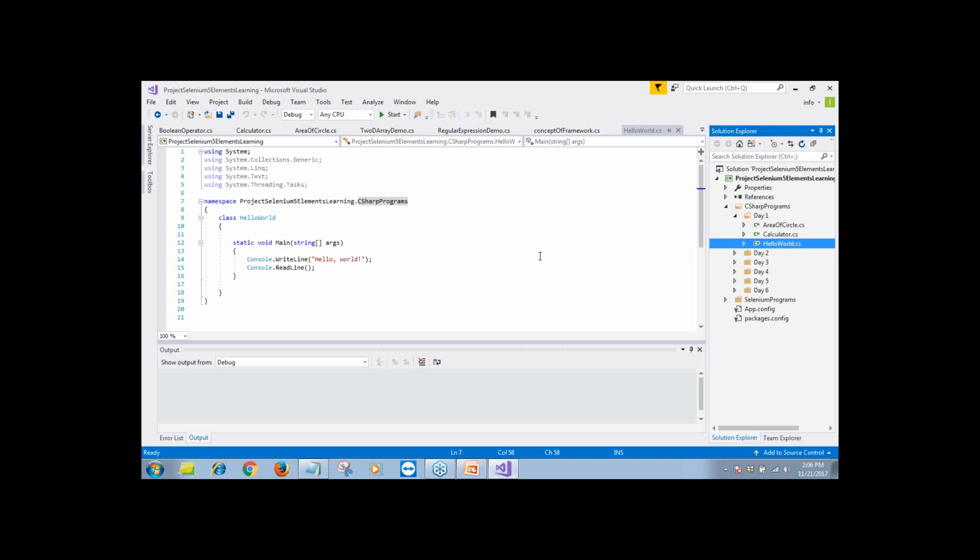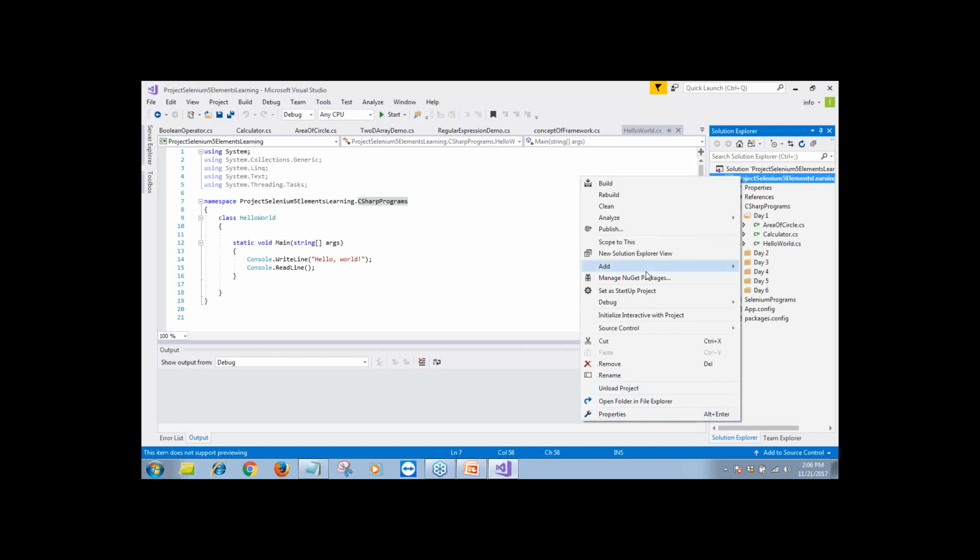Yeah. So you don't have to create a folder called C sharp programs. We created this as another project in which all my programs are pre-created. I showed you how to create a program from scratch in the first demo so that you can also do it. Once your project is created, you go ahead and add a folder.